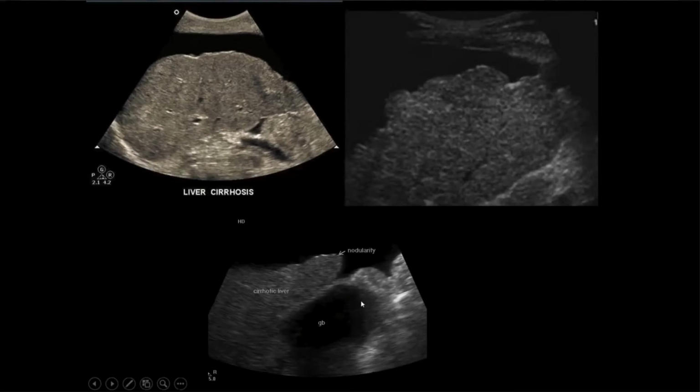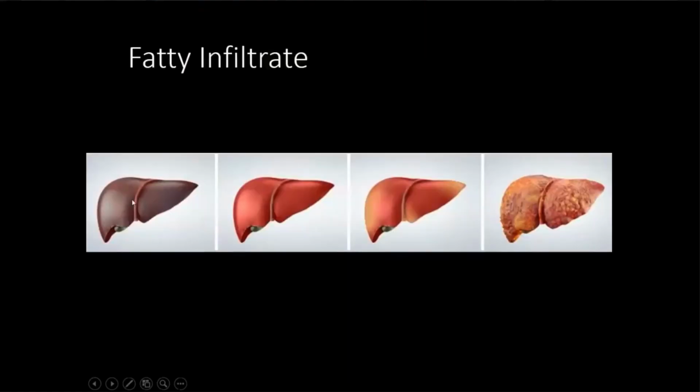But you can also just have diffuse fatty infiltrate. The normal liver appearance is kind of this dark purple. As you progress through the fatty infiltrate, and this can be caused by cirrhosis, and it can also be caused by the non-alcoholic type, the liver color changes a little bit, and then you can get areas of fatty infiltrate. You may find a wide distribution of the fatty infiltrate, and then have areas of sparing. And then when you progress, you get to completely fatty infiltrate and this nodularity of cirrhosis.